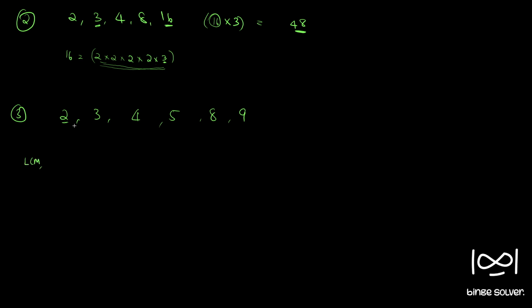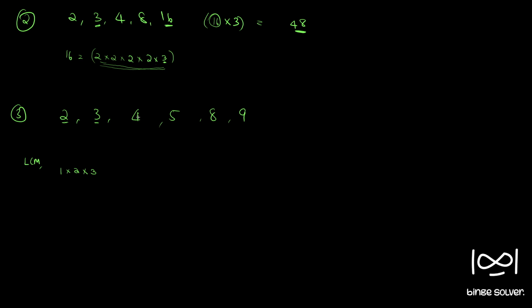So LCM has, now there is no number, so it will just be 1 into 2 for this LCM to get divided by 2, we need one 2. So we'll write just one 2. Now we'll go to our second number. The second number we need is one 3. So we'll see whether the LCM has a 3 in it. No, there is no 3 in it. So we'll just write one 3.